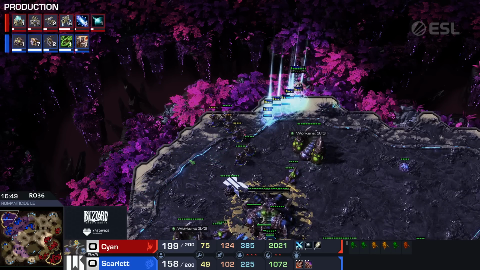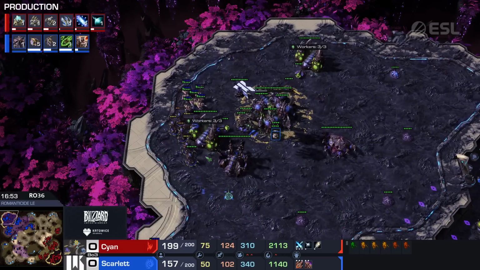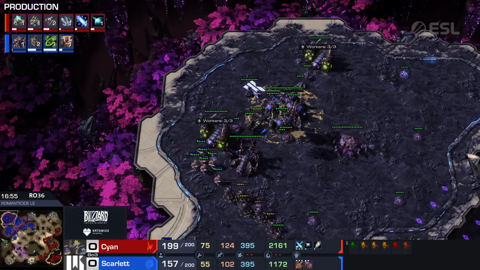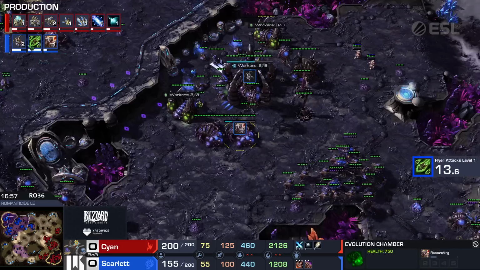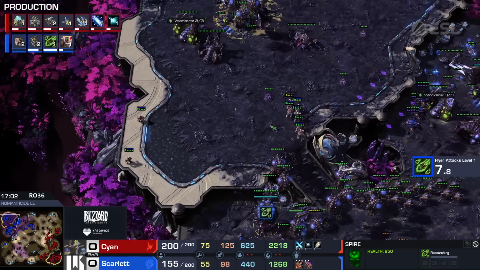Okay, this prism is gonna get sniped down. That's a big deal. Some missed target fire there, actually. Tries to go for the zealot at first. Doesn't quite work out. Yeah. It's such a huge difference of getting the prism like half a second earlier. Now she has to pull back the entire army.